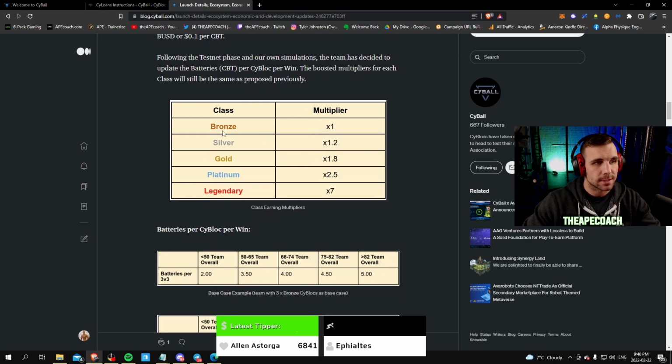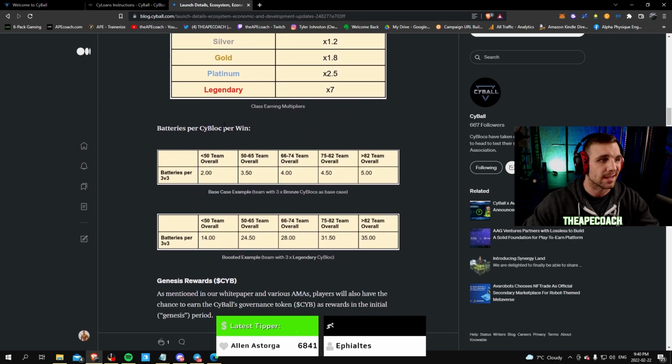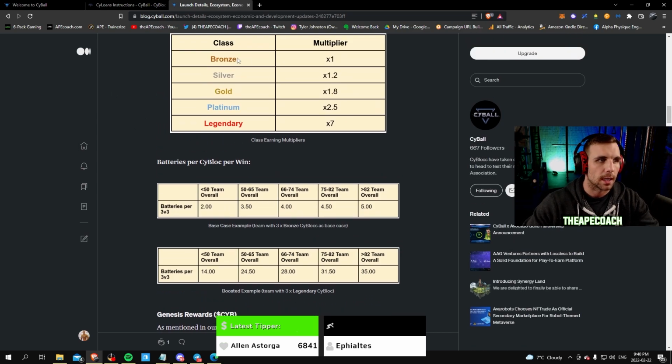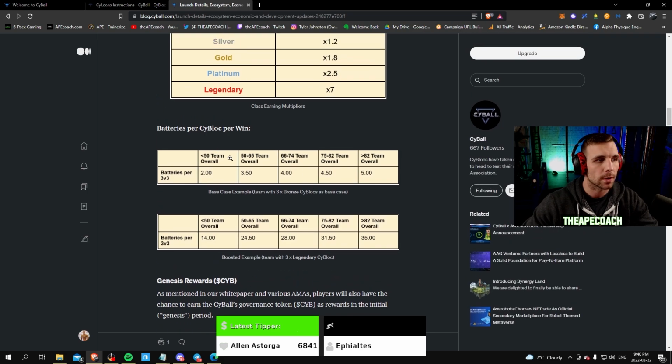The multipliers are still the exact same from bronze to legendary. Bronze is ×1, then 1.2, 1.8, 2.5, and ×7 for a legendary. So still an insane multiplier for the legendary, but they have adjusted the amount of batteries you can win across all classes, right? So before, this was 3 batteries you could win per match with a base level bronze team. Now it is down to 2 per player.